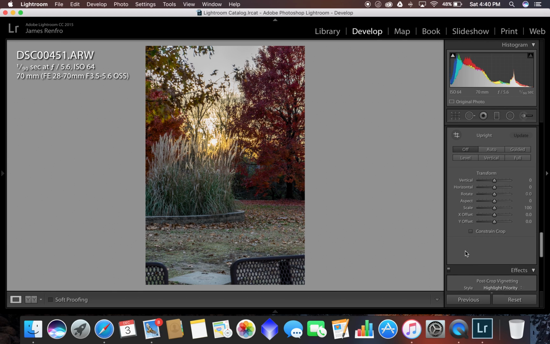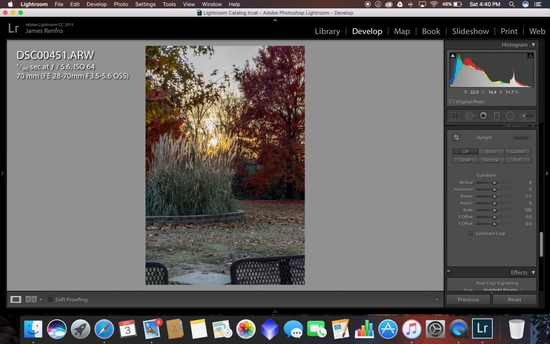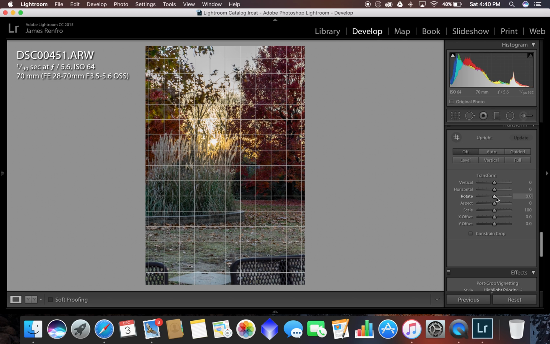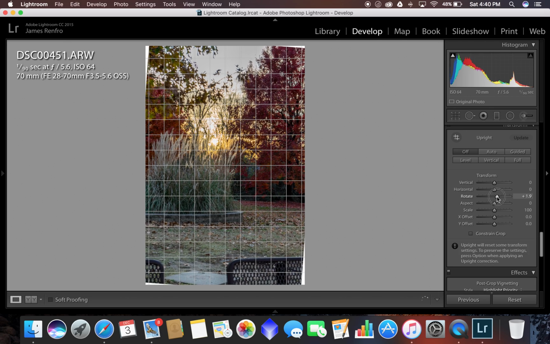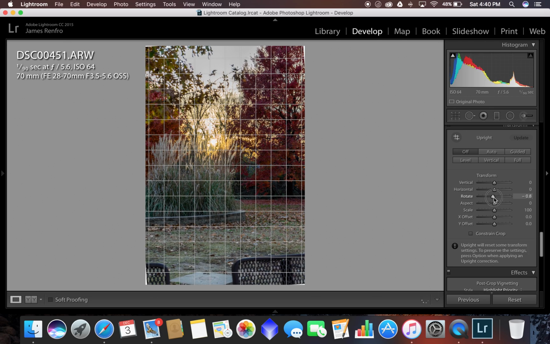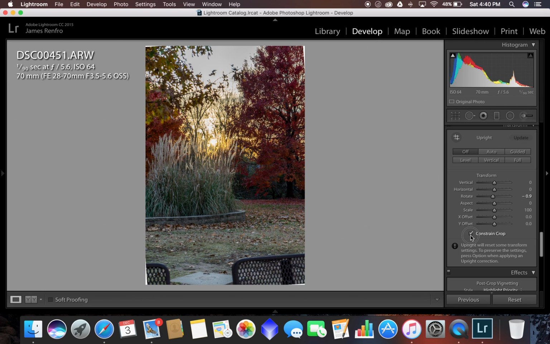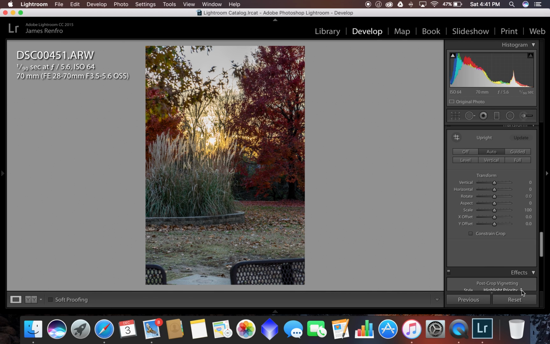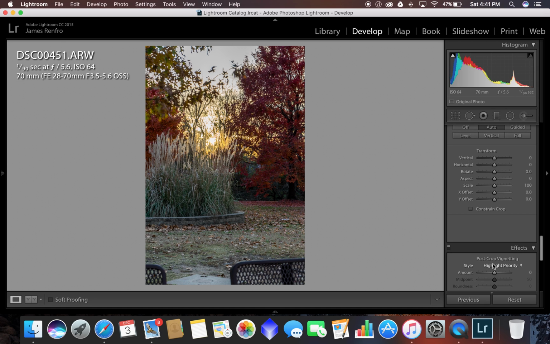So the other thing you can do, let's say you shoot your picture at some random off angle. You can either hit auto, which sometimes works really well, and actually that didn't turn out too bad. Yeah, I think we'll leave it on auto. If not, you can always come in here to your rotate if you're at a weird angle, and you can rotate this around to wherever you need. Just hit constrain crop, and it knocks out those little white pieces that you saw show up there. But I'm actually just going to kick it back on the auto because it did just fine.